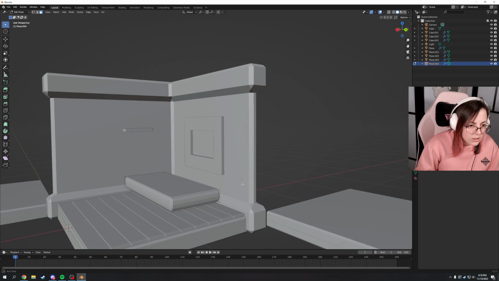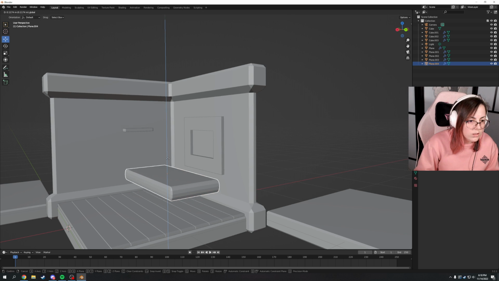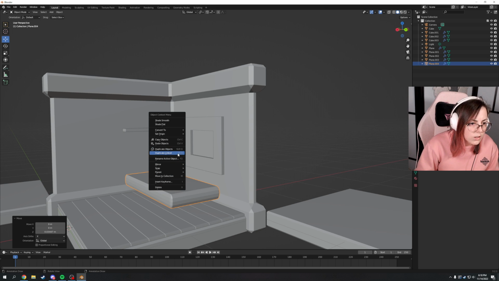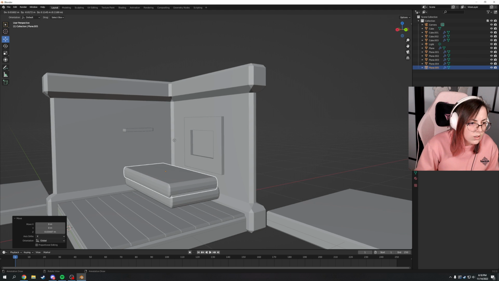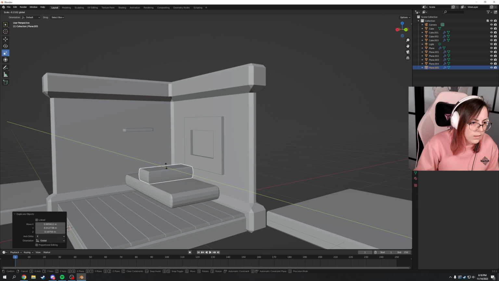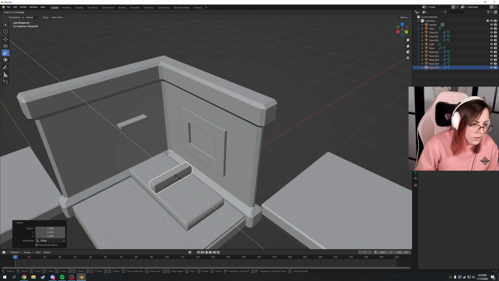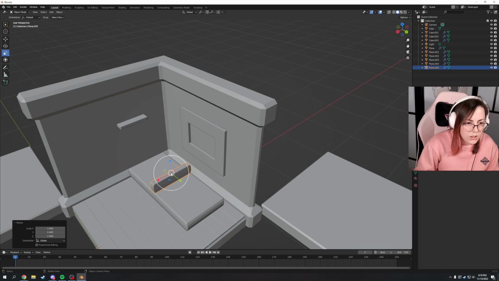Because, they're telling me if I go into my object mode, I can duplicate this sucker. Lift it up, right? And then I can make it smaller. And then we could move it.